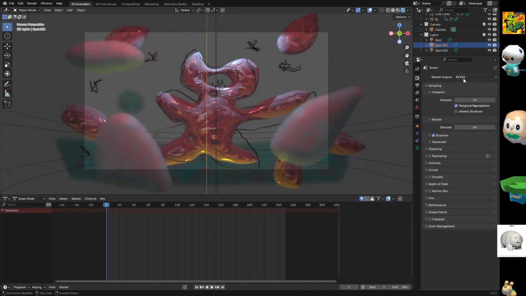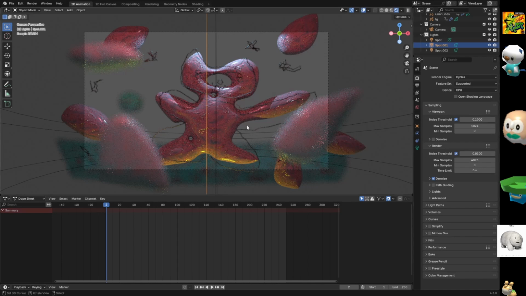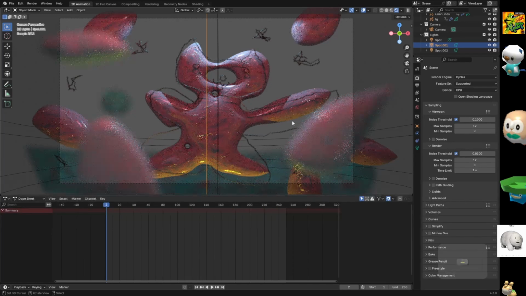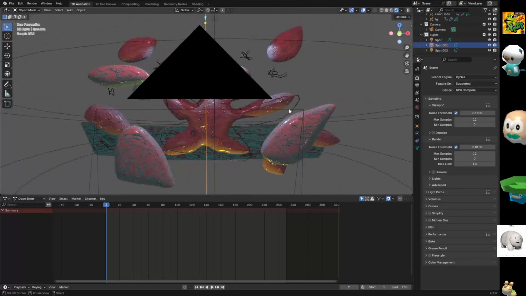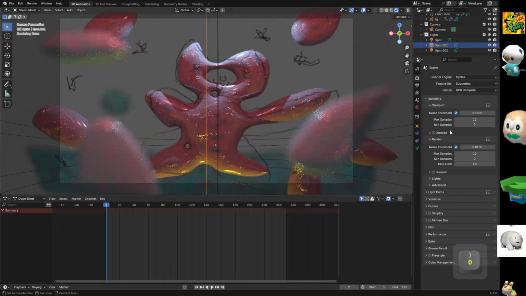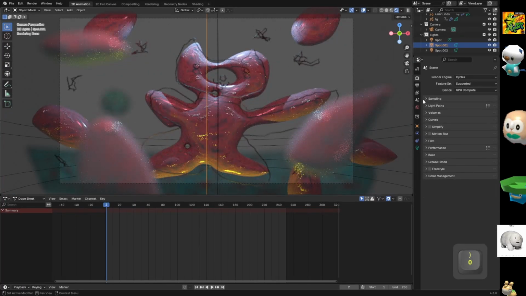Once you're ready to render, I prefer using Cycles, gives a very nice, strange film grain look to everything, and I purposefully set my samples very, very low. I set my time limit to 1, and I turn off denoising, because I like the weird grainy look that it gives. My device is set to GPU because I do have a GPU that will render things at a decent speed. You should set that for yours as well if you have one.